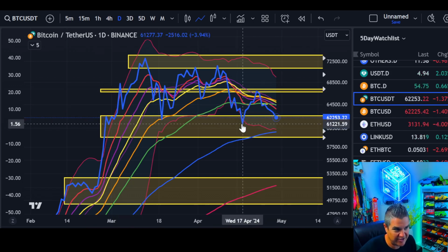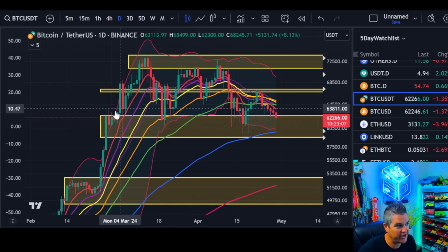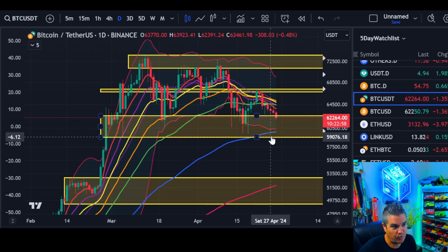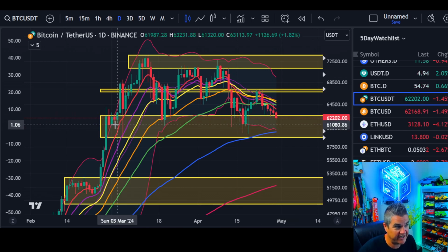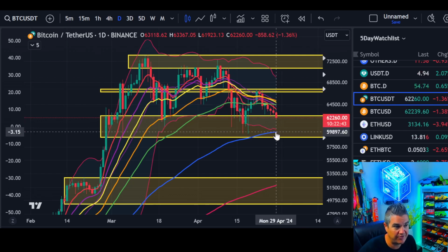We had a slightly higher close here in April, but still intact on our low close. Our low wick right back here on March 5th, that's our low wick at 59K. So why is this 100-day important? Well, it's a big moving average. And if we close under that, not only would that moving average get broken, but we would also take out our low close after all of this chop fest. This would be a significant level to lose.